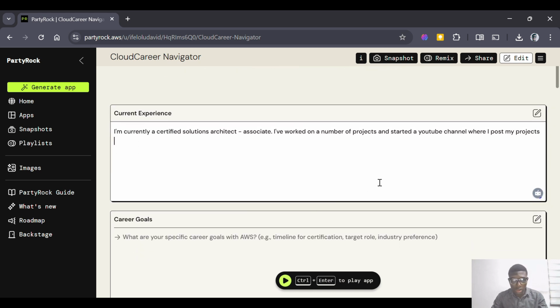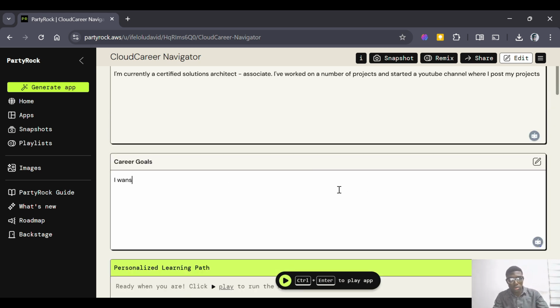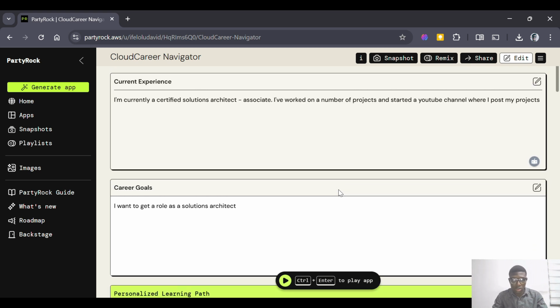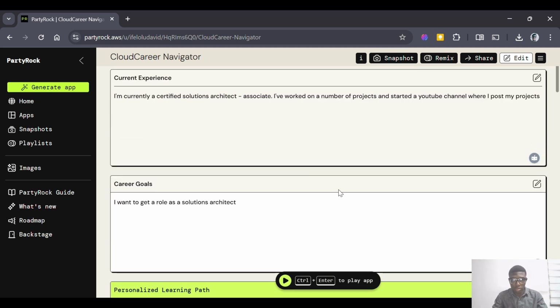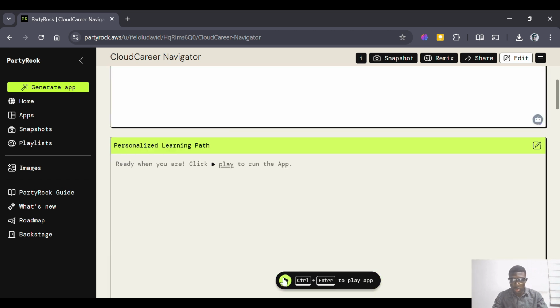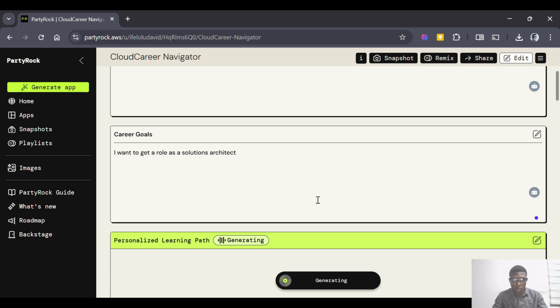Okay, let me just leave it at that. I want to get a role as a solutions architect. Okay, so I have just these two basic ones, and just click play.